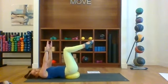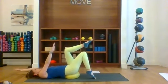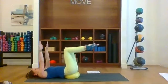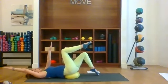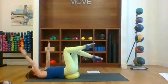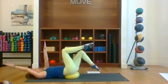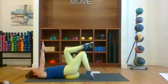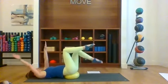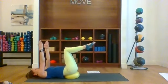Bring those arms straight up, fingertips reaching right up towards the ceiling. We're going to do those toe taps again. We're going to add the arms this time. We're going to tap the right down as the left arm comes overhead. Really brace your core. Abs are pulled in and up. Left leg, right arm. Keep alternating here. Last one here.